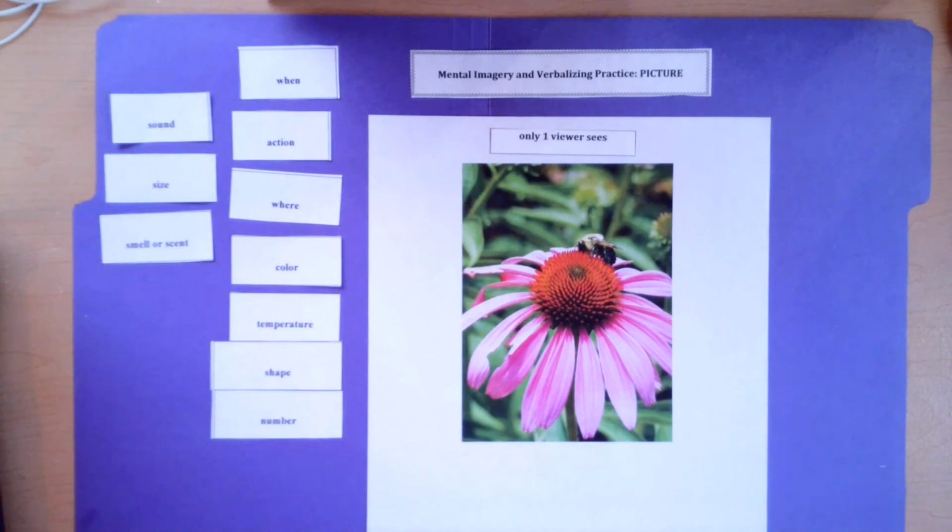So then kids start thinking, what do I know that could be on a plant that's small? And somebody says, is it a fly? No, it's not a fly. And then they start guessing specifically, could it be a bee? Yes, it is a bee. And so then they have to rephrase again. What this makes me picture is a bee on a flower that is pink with some brownish yellow, brownish orange color in the center, and then you can show the picture.